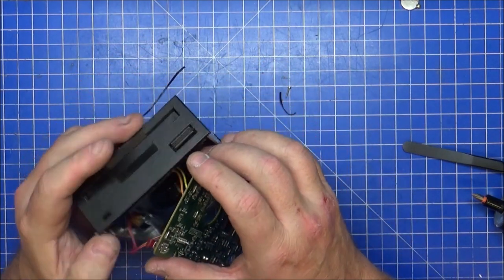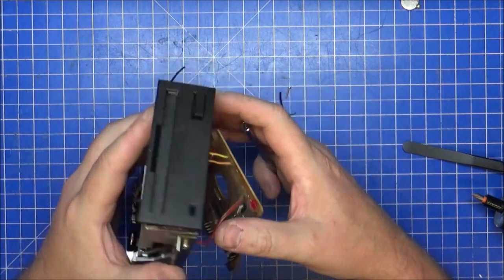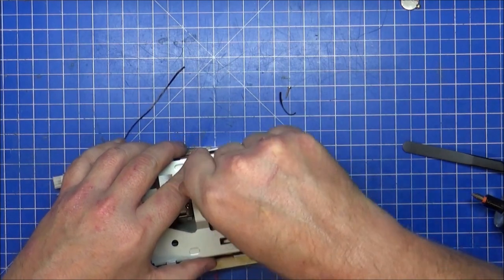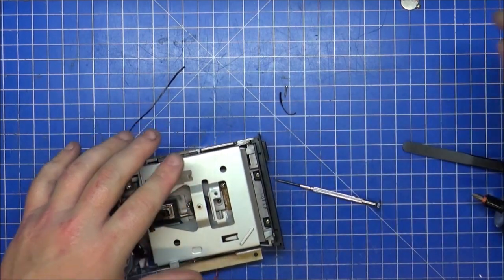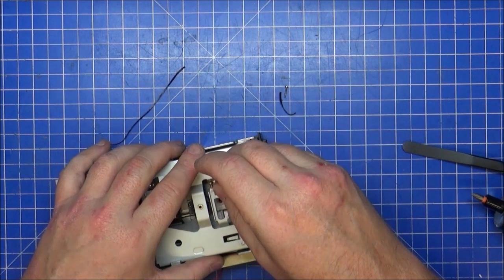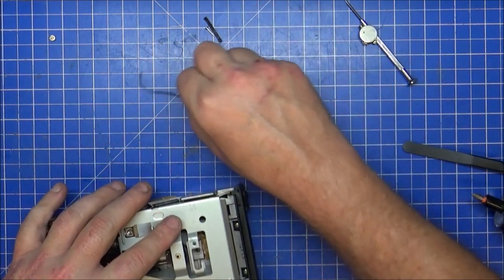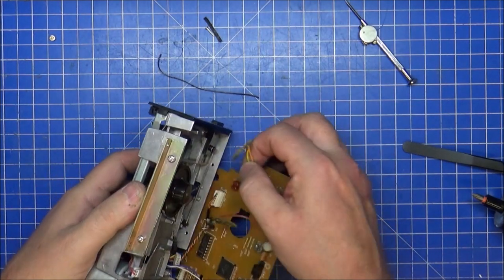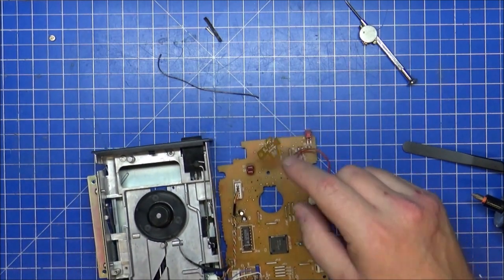The best option would be to take that part off there, which is gonna screw in there. Take that off. I need a magnet or something with a magnet on it. Bring that screw. Now the rest of the belt's coming out there. Slides out of the back. There you go, that's better. That's a load better, taking that part off.